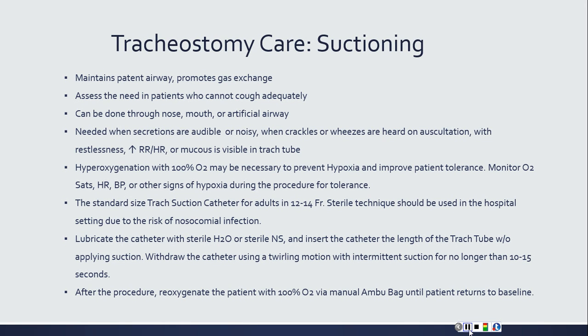Now, after the procedure, you're going to re-oxygenate the patient. If they're really needing oxygen, you're going to re-oxygenate with 100% O2 as well. Usually the ambu bag is what you would use, well, almost always. You got the ambu bag ready to go. Crank it up to 100% oxygen. You pre-oxygenate, hyperoxygenate before you suction, and then you re-oxygenate after.